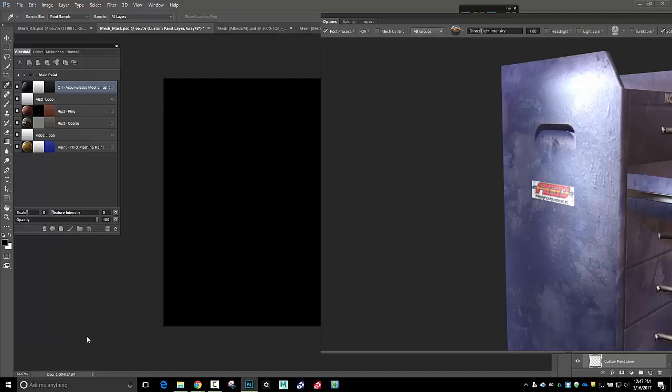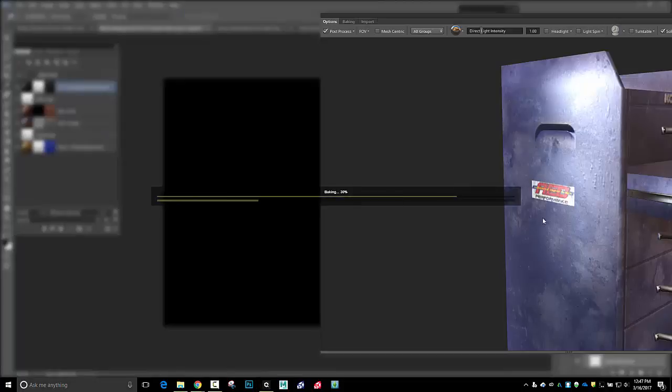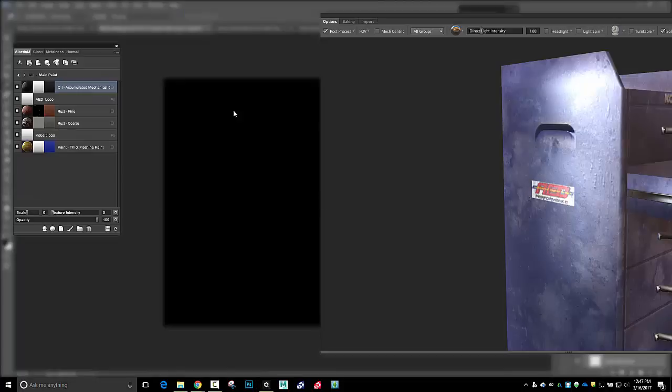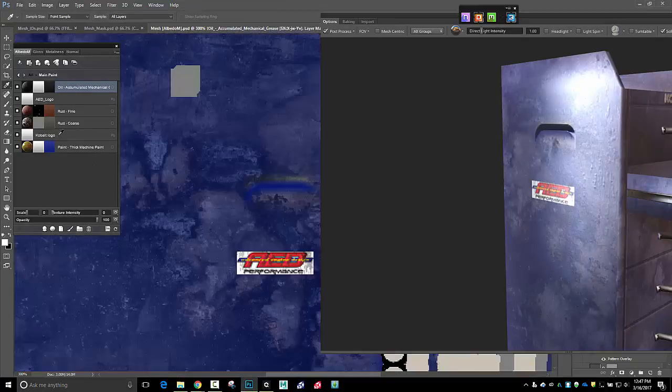I'll accept that mask. And of course, that mask is being applied only right in this little area, but I could always paint more of that wherever I want. Let's go to our AED logo real quick. I'm just going to fade its opacity just a little bit, get rid of some of the bright whiteness on it. That's what I'm after here. All right. So there we go.